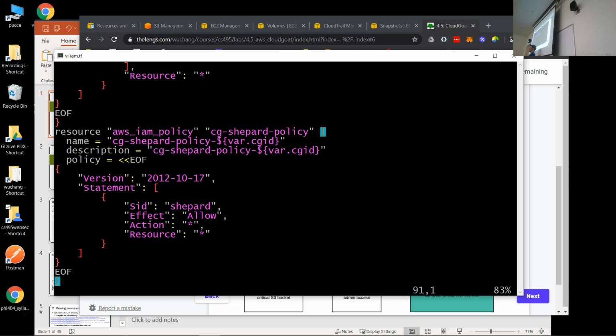Like we're going to talk about the cyber kill chain next week. You break one of the links in the chain, and then hopefully they don't get all the way to the end. So I was trying to target the link of the EC2. If only Portland State people can get the EC2 stuff, then okay, they won't get the Shepherd full-on credentials. But that didn't work, and I don't know how that didn't work, but it just didn't work.